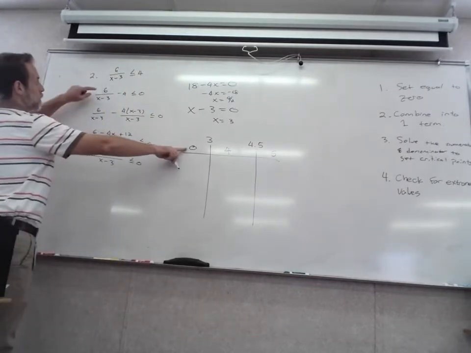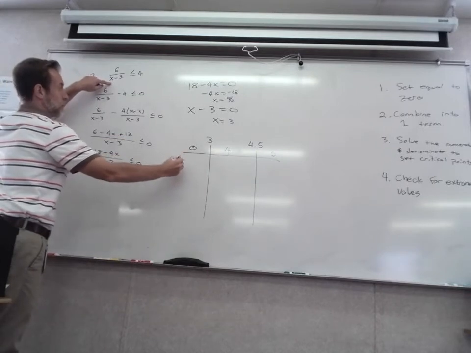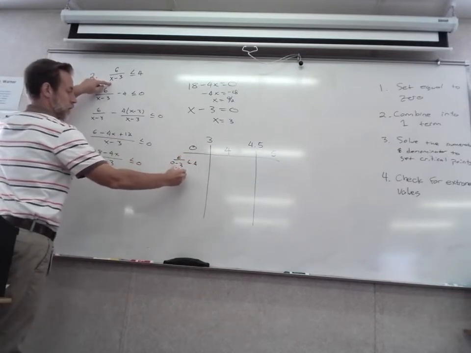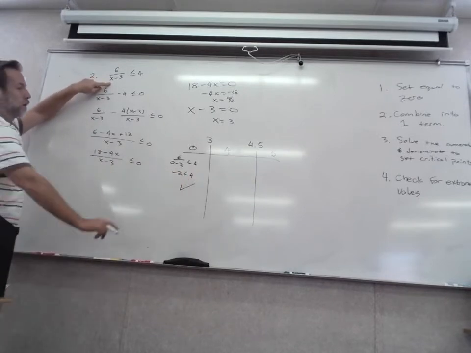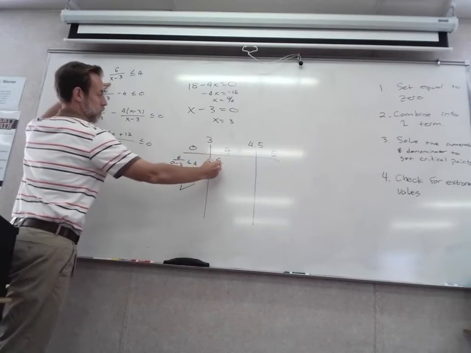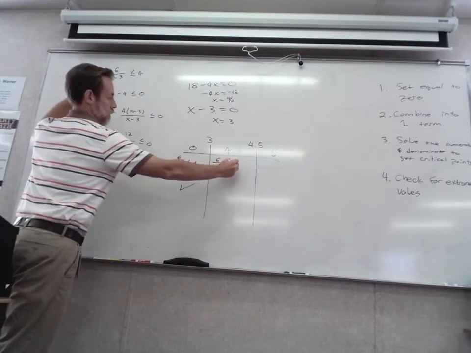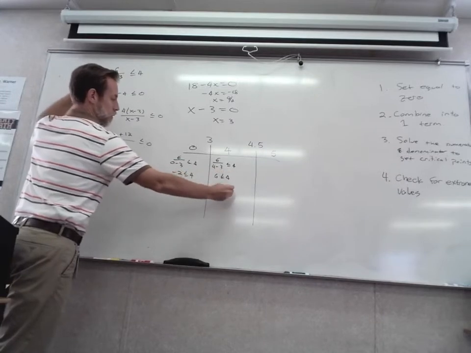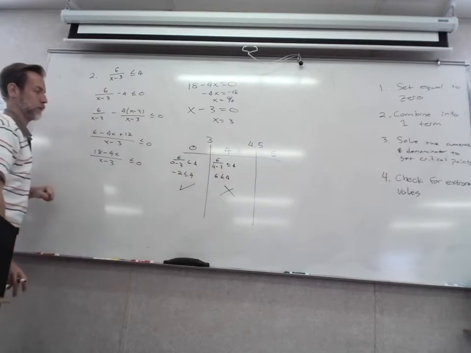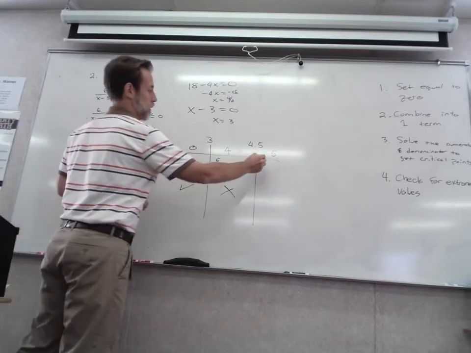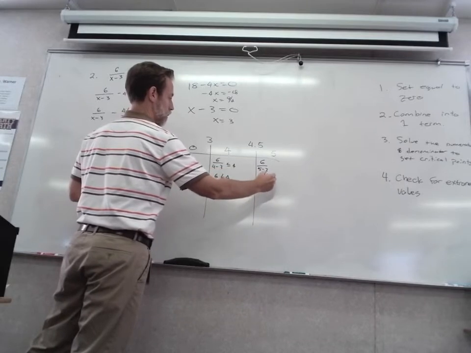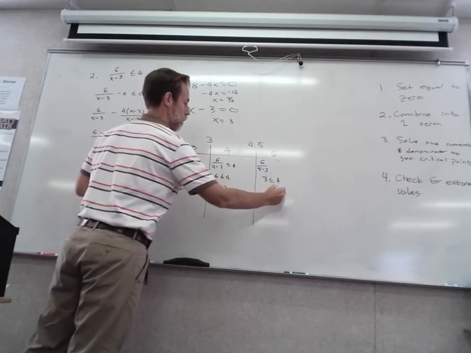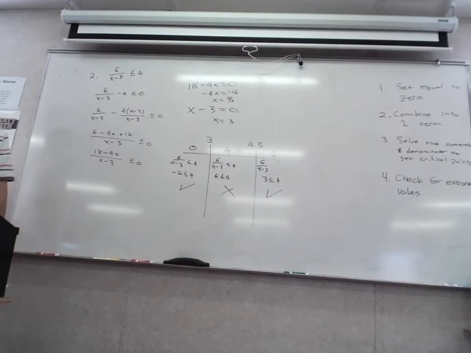All right, so when I put 0 in, I'll have 6 over 0 minus 3, which is negative 2. Is negative 2 less than or equal to 4? Yes, that's true. Then when I put the 4 in, so I have 6 over 4 minus 3, which gives me 6 less than or equal to 4, which is not true. So the middle region will not work. And then when I put in 5, I have 6 over 5 minus 3, which is 3 less than or equal to 4, which is true. Okay. So our two outer regions are true.